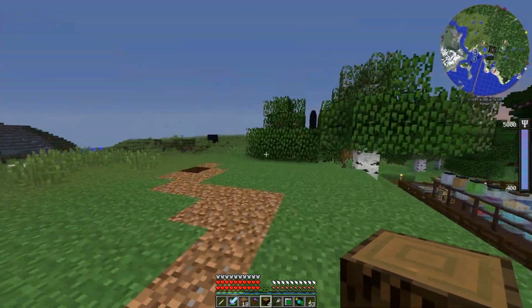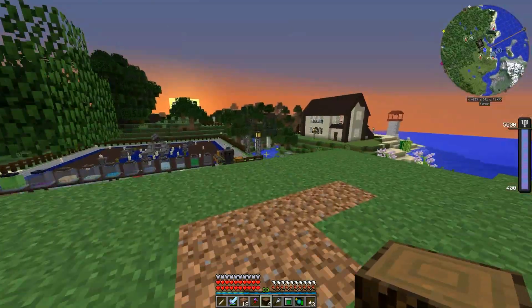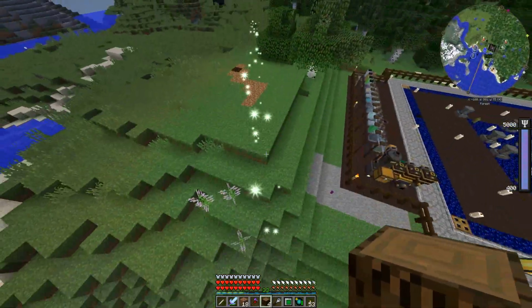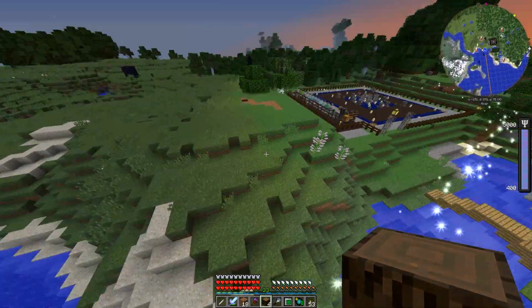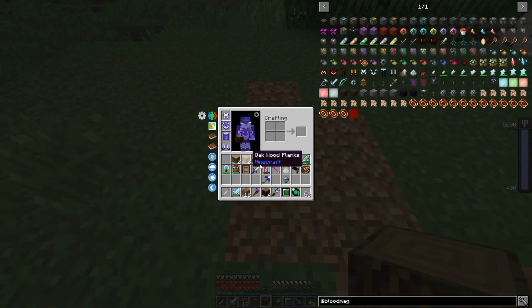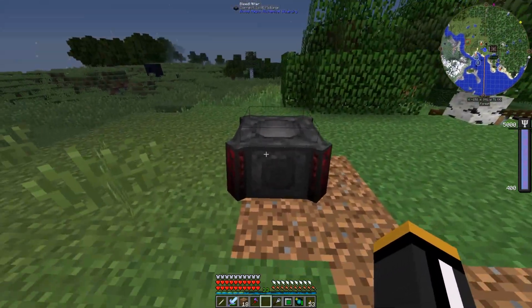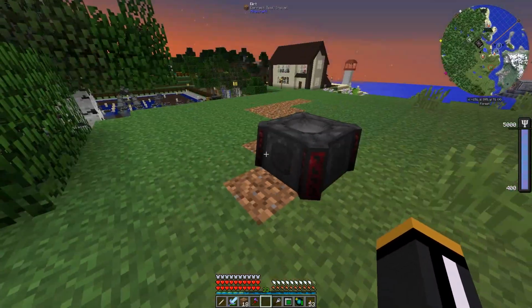So if we want to continue progressing, we're going to have to set up our blood altar, and I picked out this spot right here to put the blood altar. That should give us plenty of room to do all of our upgrades all the way up to tier 6, which of course we're not going to do today. We're just going to get started with the basic tier 1. Maybe we'll go to tier 2 today. But there's our blood altar, hooray!